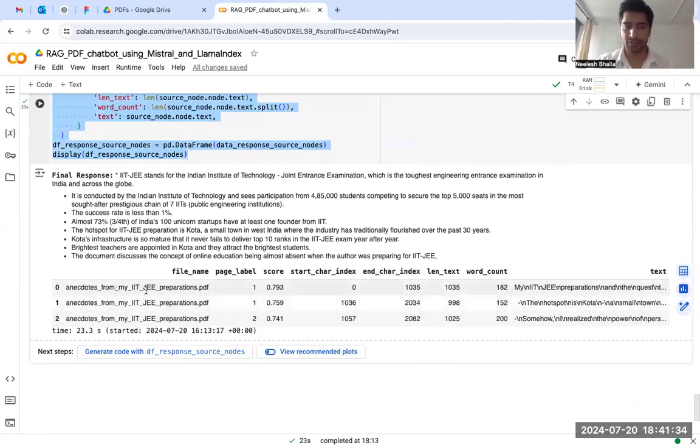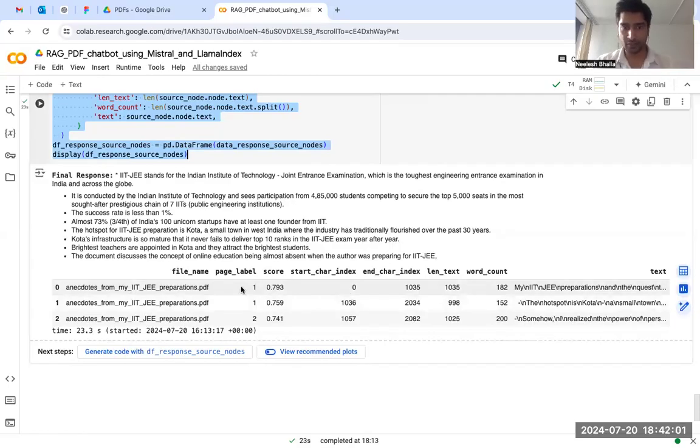First of all, I'm looking into this document, page number 1. It has a similarity score of 0.793 with the query that you asked. According to the model, this particular information that I display in row number 1 matches the query that you have asked by a score of 0.79.